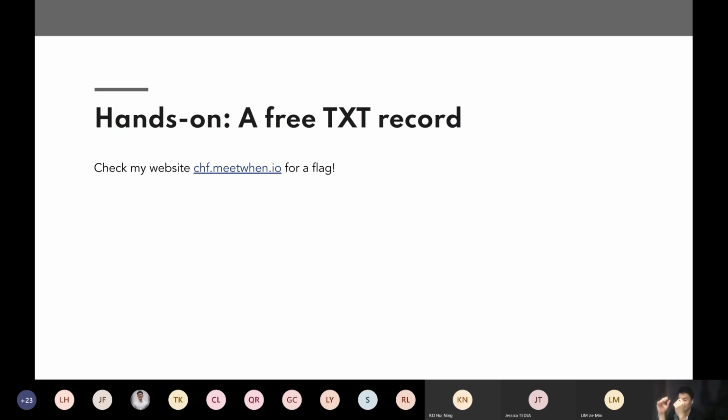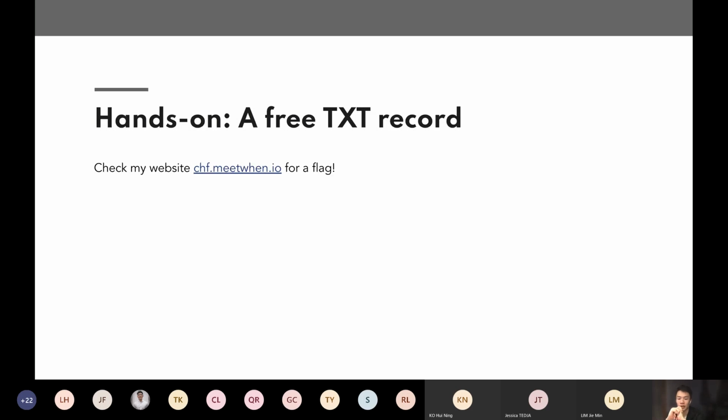I'll leave you about 5 minutes to try this out, and if you can find the flag, props to you. If you have the slides, it should be quite simple, because it's exactly the same command, just change the URL. I hope that gives you an understanding of how DNS records actually work.